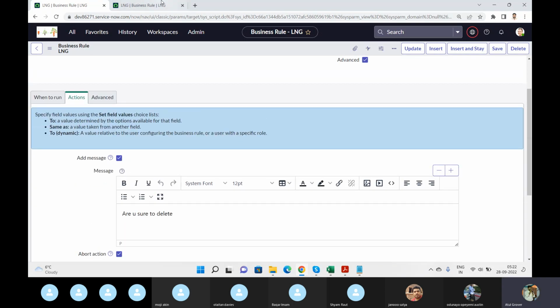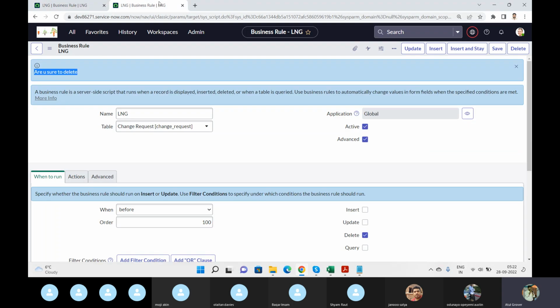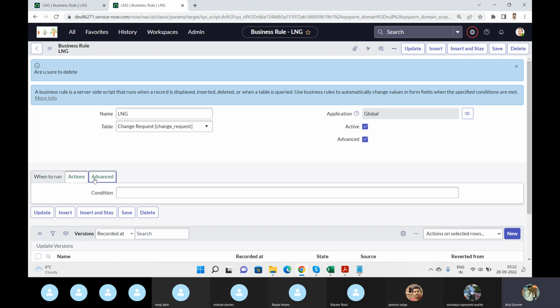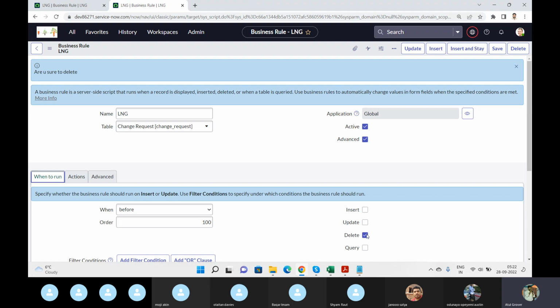It means something goes wrong, but yes, we are sure that our business rule is working fine. Our business rule is running because it's asking for the before. Maybe some other logic we need to build, guys. Okay, so this way you can use the before. And here you can put the advanced condition when you want to delete. Depending on these actions, your advanced option has changed. Like insert, and you can put the same business rule for multiple things as well.